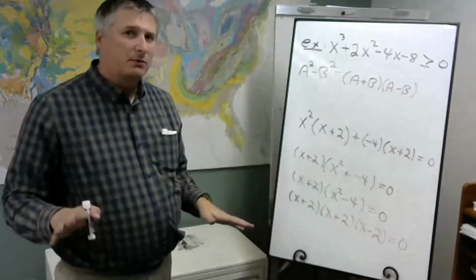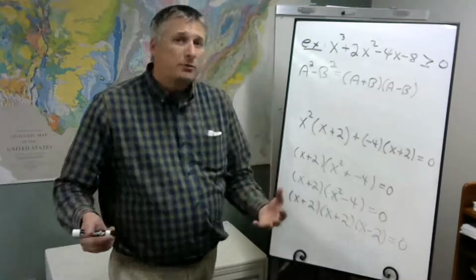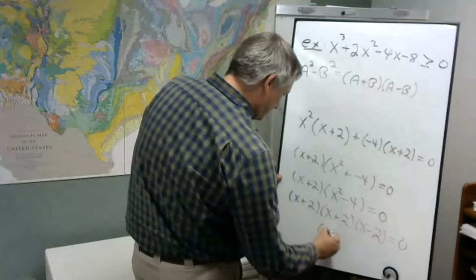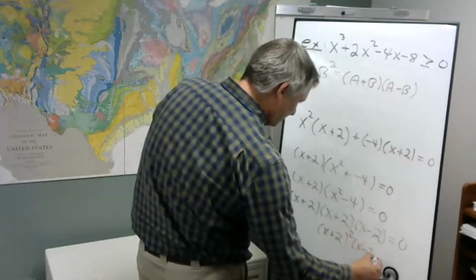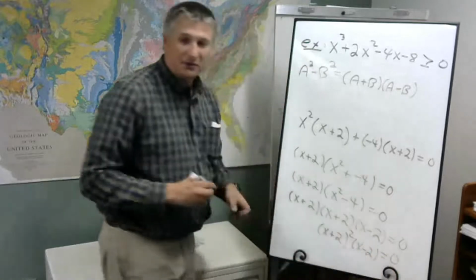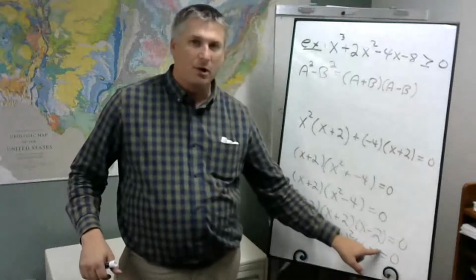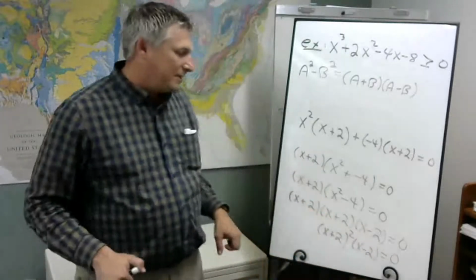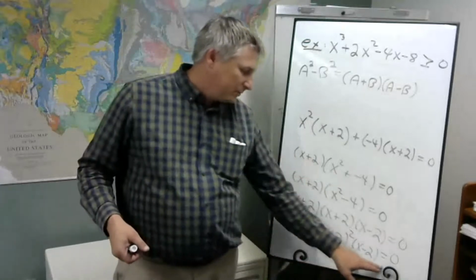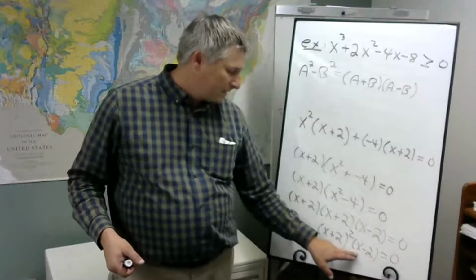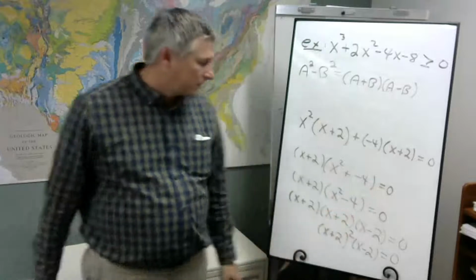Now there's something interesting with this one, because we have 2 of the same factor. We could rewrite this like so. So x minus 2 has an exponent of 1, that invisible 1. So it has an odd multiplicity. So what that says is, this is equal to 0 when x is 2. So at x is 2, our polynomial will pass through the x-axis.